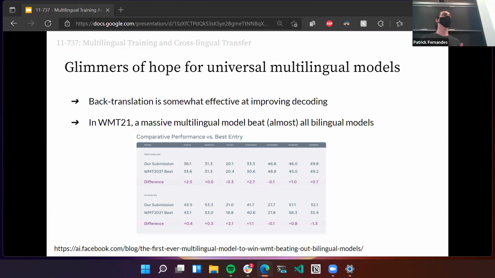There is a caveat that if you were to fine-tune that model on particular language pairs, maybe that model would be even better. It would be a bilingual model that's better. And maybe you're right, but I still think that this is a big accomplishment that a general multilingual model was able to beat all the specifically fine-tuned bilingual models. And if I recall correctly, they didn't even use that many of the tricks that we described before. They didn't use aligned representations or anything like that. So this is another example of the bitter lesson where scale basically won, and they just had a lot of data to train their models on, and their multilingual model just scaled well with it.